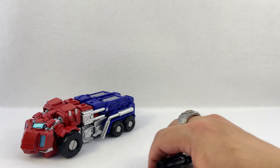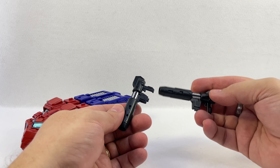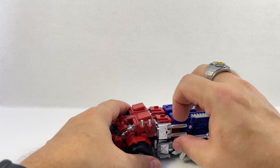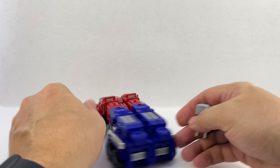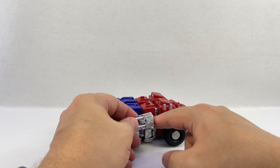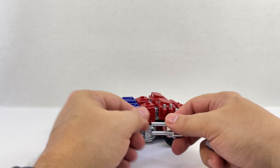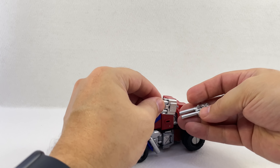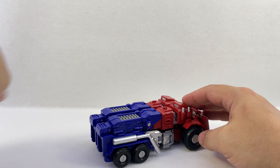He does have a core in his chest — it is just the golden core and then you attach the handles to it. I like the look of the core in his chest, and the mechanism, though I wish it were a little bit more functional in robot mode without having to de-transform some things, but we'll get to that.